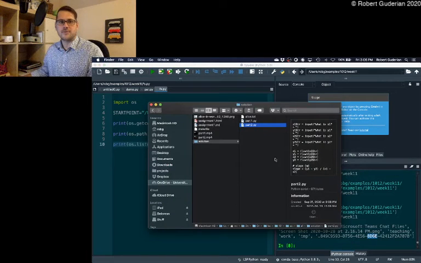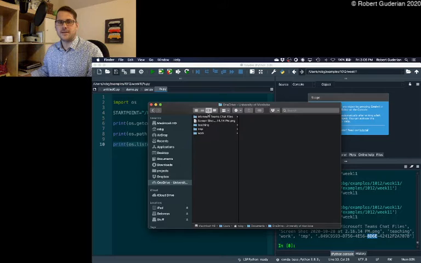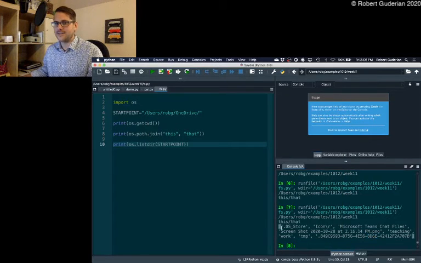And is that true? If I go to my OneDrive folder, which is actually here, I'll see that that is true. And it comes in as a list. You can see the square brackets. Good. Am I sharing my whole screen? Hopefully you saw that. And, all right, I'm happy with that.